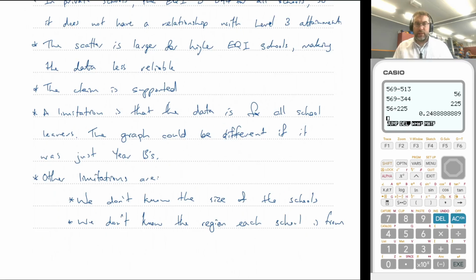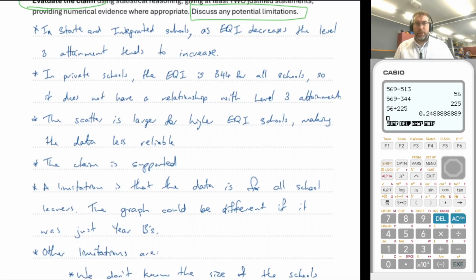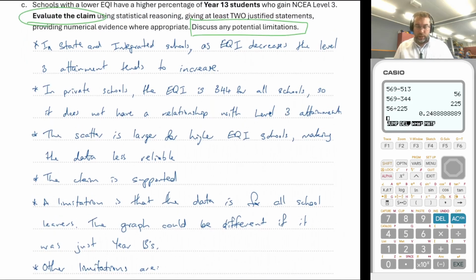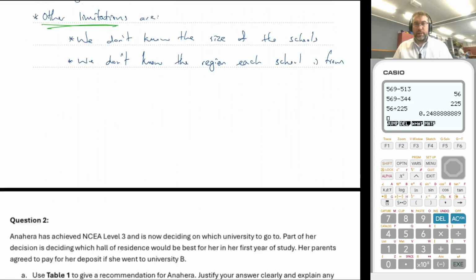One of the key things I've done here, if you look at everything I've written, is all of it is bullet points. We want to make sure that the marker can easily see what our thinking is. We want to guide them to what we're doing. So I've also written that there is a limitation and other limitations, so they can see that I've stopped talking about the data itself and I've started talking about the limitations of the data. We really want the marker to be reading it in the same way that we thought of it as we wrote it down.